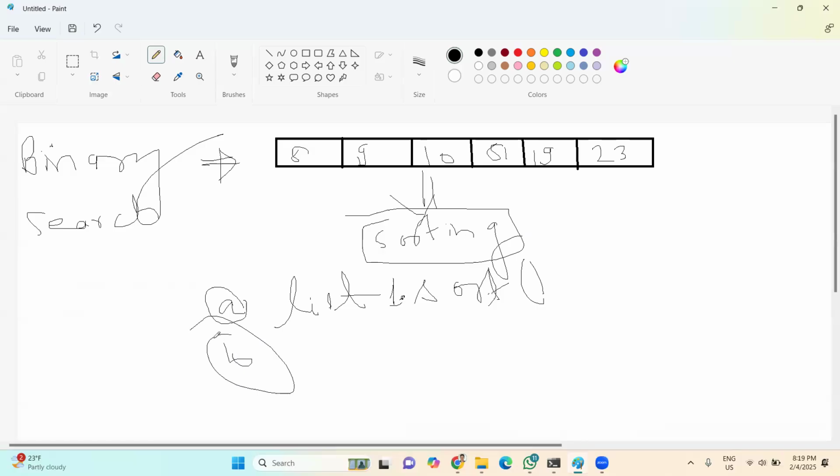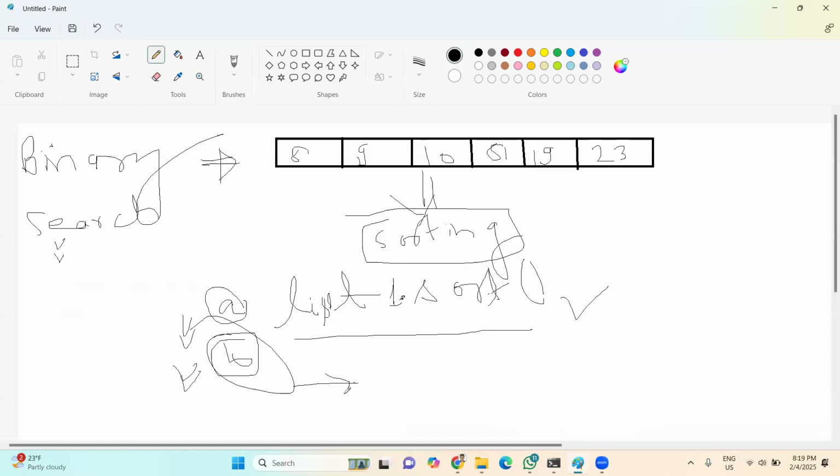But you have to assign it to a variable anyway. This is one way. Just use this one, and it will sort the list. Once you sort the list, then we can apply binary search. I'll tell you how to do that, but before that, we want to revise this concept. There is a second step.